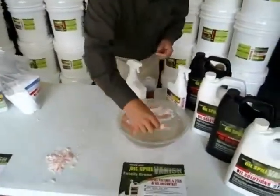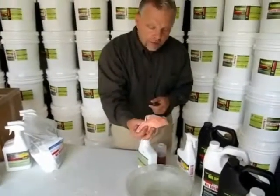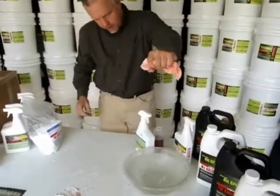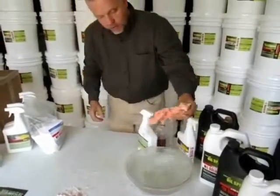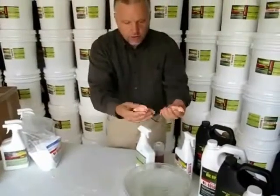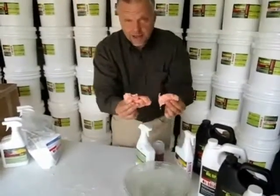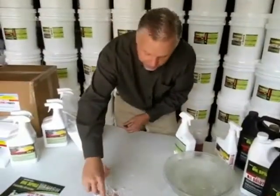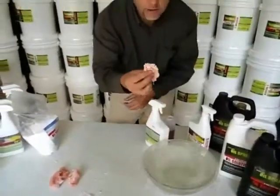Now, to jump back over here to the water spill, everybody saw me pour the fuel in here. Every drop of oil is right here now. Even if I squeeze this, the only thing that comes out of there is fresh water. It'll never leach back into that water again. It basically turns it into, I guess you call this a piece of plastic now. It's a solid. This is non-toxic. All this can go right into the garbage. And you can see this too, this one that I did on here. I could put this in the water and nothing leaches from here. It's all gone.